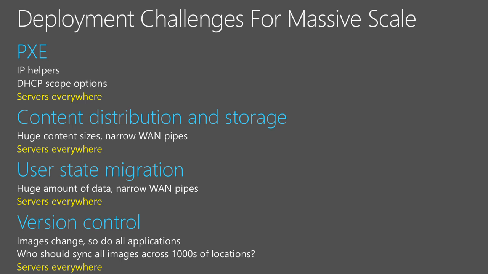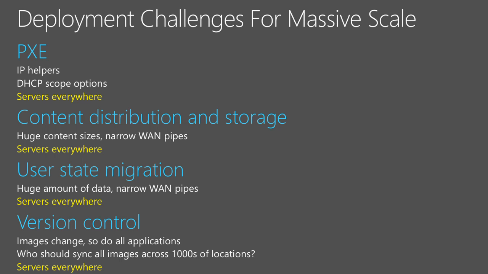The third is user state migration. People have a lot of stuff on their computers. You don't know how much it is. Getting it backed up across the WAN, building the machine and getting it back down is not a practical option. If you have a location with 5, 10, 20 machines, how are you going to do OSD without destroying the user's years and years of work and settings and making them really mad at you?